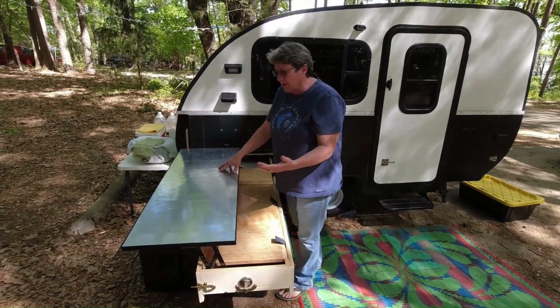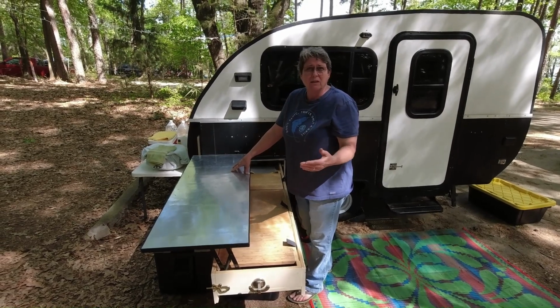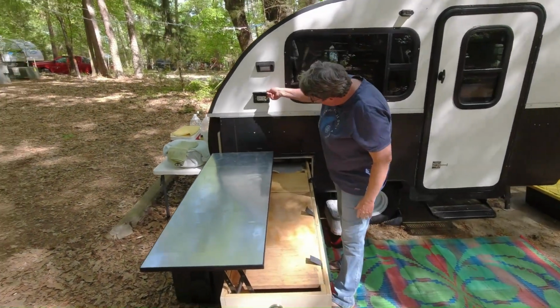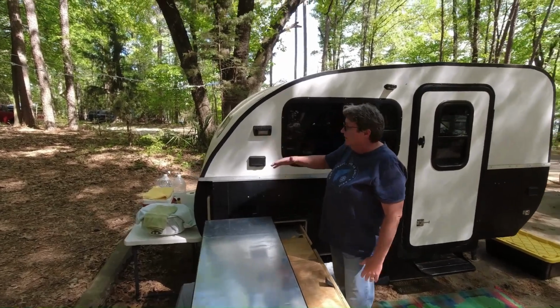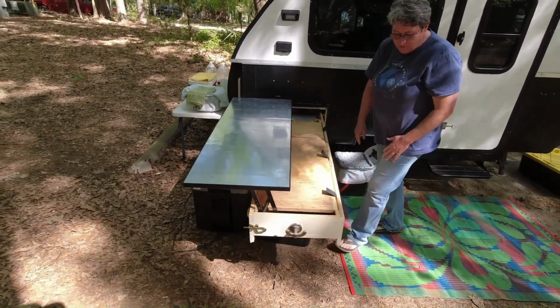But occasionally when we bring a gas stove, we just find that the electric, if we have access to it, is just easier. Then we don't have to worry about the wind blowing or anything like that. So we've got your power right there, and I have a light that's bright enough that it will bring in planes from Florida. Nice. And so that, like I said, dresses our kitchen.